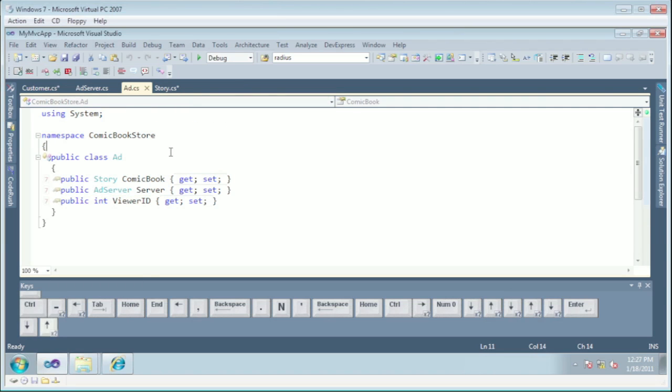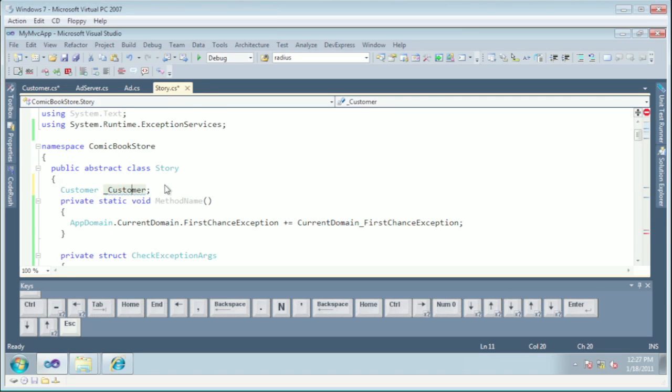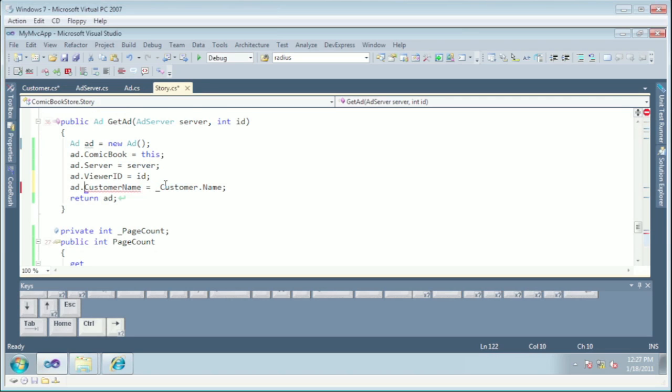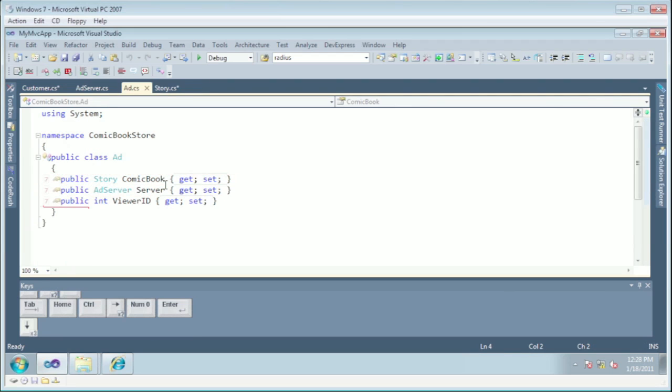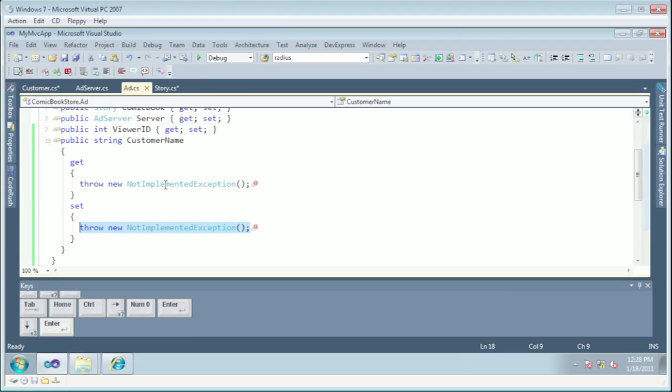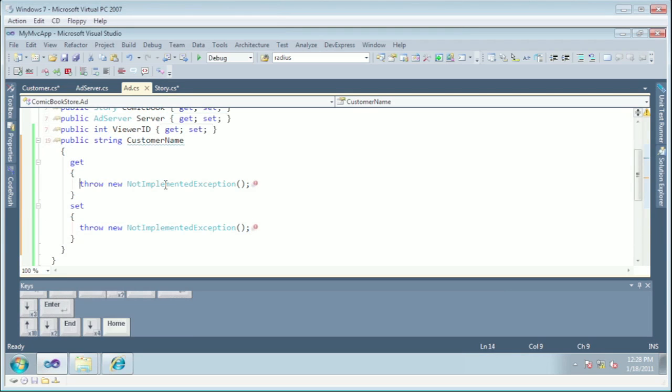Well, it didn't give me what I was expecting. Let me go back and try that again, make sure. Declare property. Okay, there's my target picker, and then I can hit enter. This is what it gives me. So there's my throw new exception calls in both of these places. So this is kind of the standard code that Visual Studio will give you if you say I want to implement a new interface, for example. You'll get code that looks just like this.